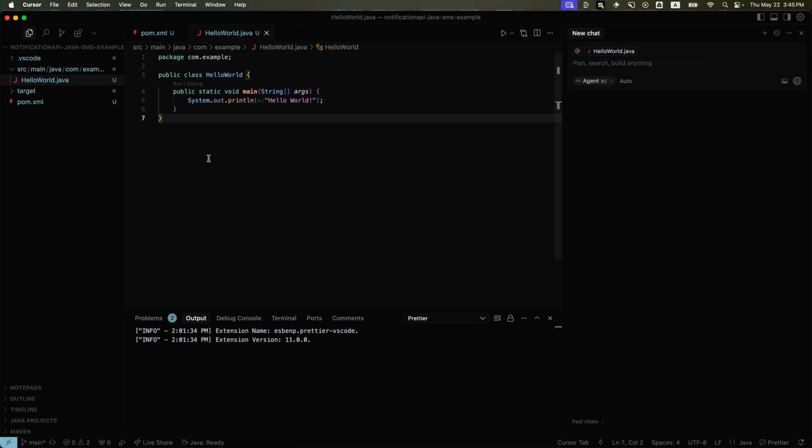Now, in order to send SMS or email, you need a third-party service that can take that message and deliver it to the end user through the internet or telecom infrastructure. Now, there are many companies in the world that do this, but I'm from Notification API, and I'm just a little biased, but I'm telling you Notification API is really good at this. And you'll notice right after this tutorial how easy it is.